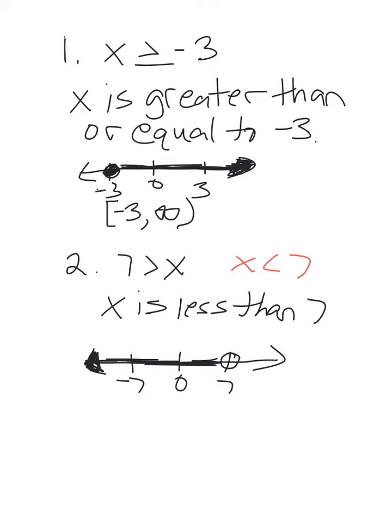And finally, our interval notation, starting left to right, the arrow goes all the way to negative infinity. Again, it's not achievable. And it goes to 7. It's not achievable, so we put parentheses around the negative infinity. And since it's an open circle on the 7, we also use parentheses on that side as well.